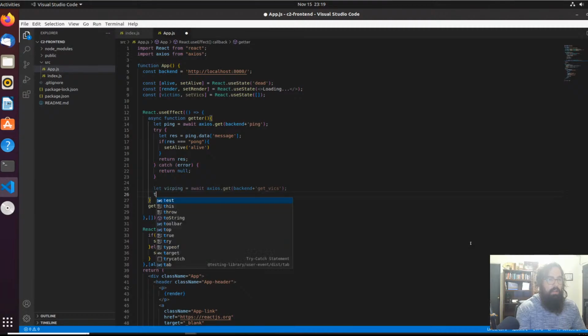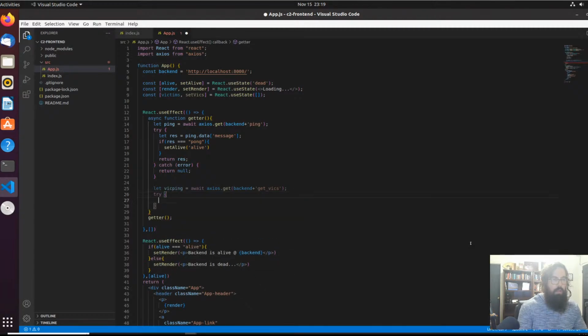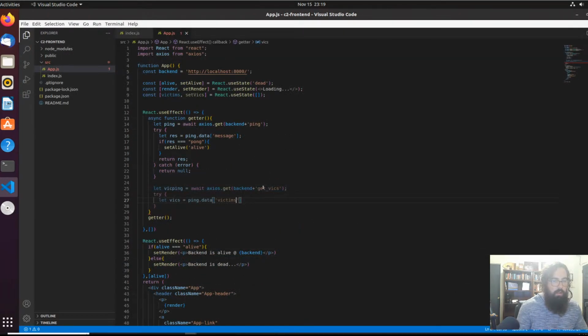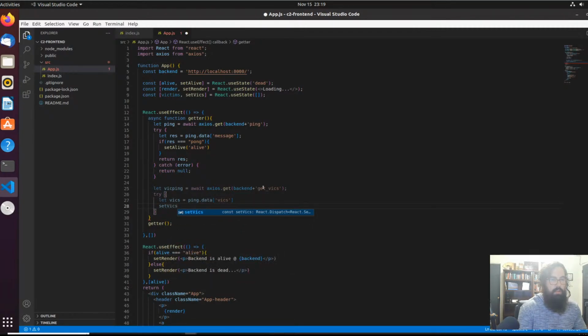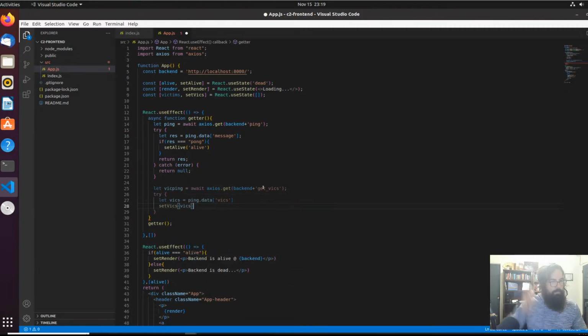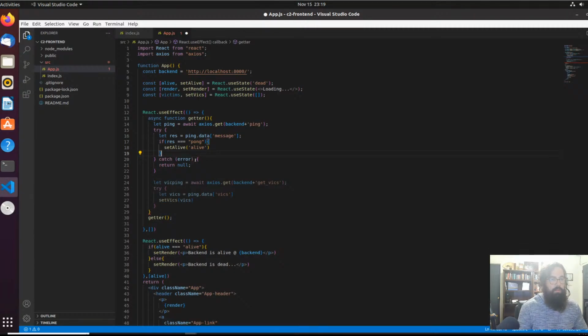Now we've got that. Try, let vix equal to ping.data at victims. I think it's victims, right? Fix. And we do set vix, vix. Here we don't want to return.